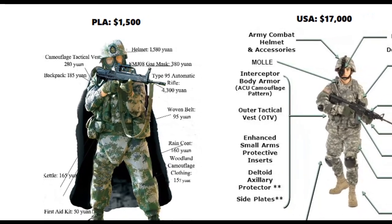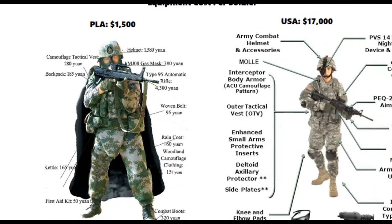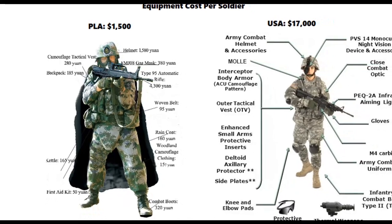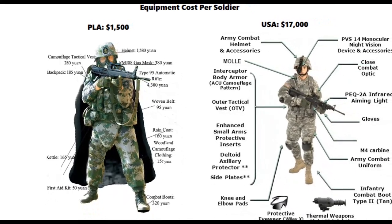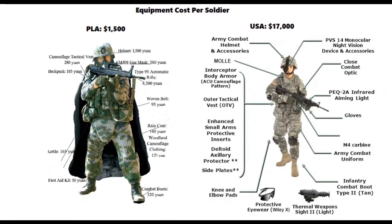It's difficult to take the PLA seriously as a modern fighting force when their ground troops don't even have standard issue body armor, something the U.S. has been giving their troops for 20 years. So like the YJQ-308, China's military at large may look new and innovative, but when you chop away at it, it still has a long way to go.